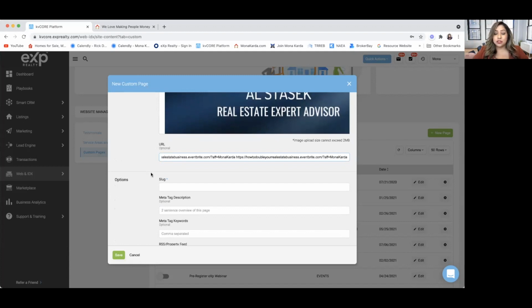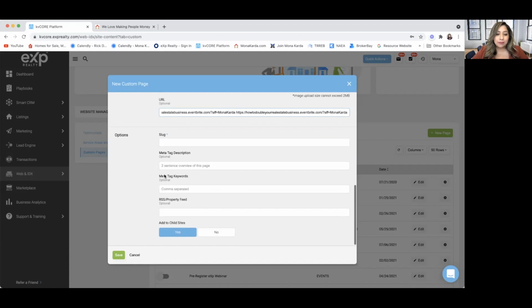So any realtor in the GTA area or close by, you don't want to miss this. This is going to be the best event. And then you're going to go ahead and put in any other information that you want. I don't think I put anything here. I left it blank, but you can add tag keywords. If you're going to promote this, you might want to add words here like live event, Toronto's biggest event, Mirage Banquet Hall, or Mirage Banquet Convention Center, how to double your business, real estate agents, level up, whatever you want to add here, you can.